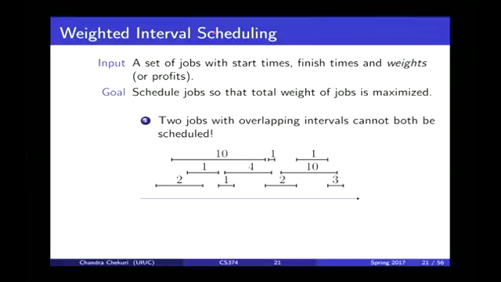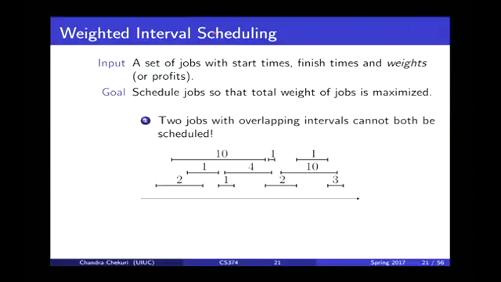So here is another problem that you will probably see in some application. I give a bunch of intervals, right? These could be jobs. This job starts here and ends there and has value 10. This job starts here and ends here and has value 2 and so on. I'm a single person, I can only do one job at a time. I want to make a lot of money. So what jobs should I take in this sub collection so that I can do them?